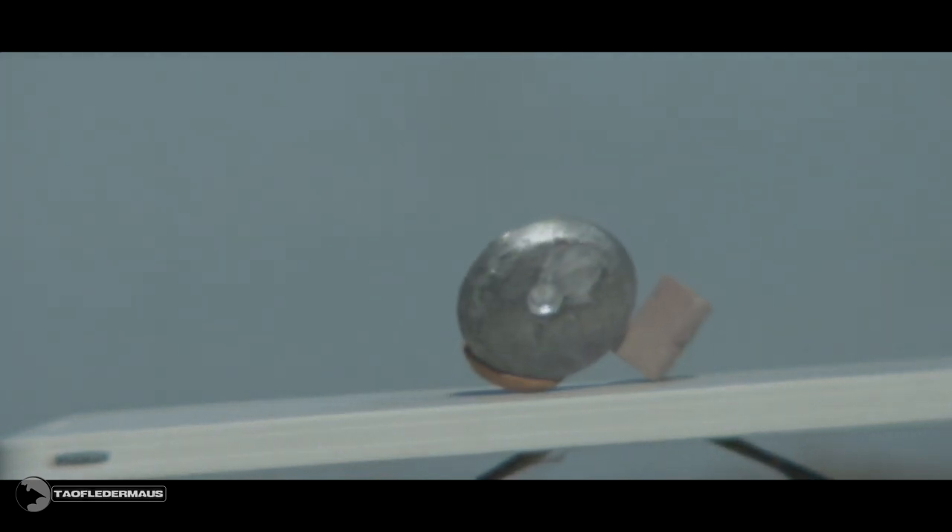Look at that! You'll notice in this shot the slug is starting to tumble a little bit. It's not as stable, and therefore not as accurate as the other shots. There's a good possibility that since all these slugs were identical, the way I loaded this one into the shell, I could have done something wrong.